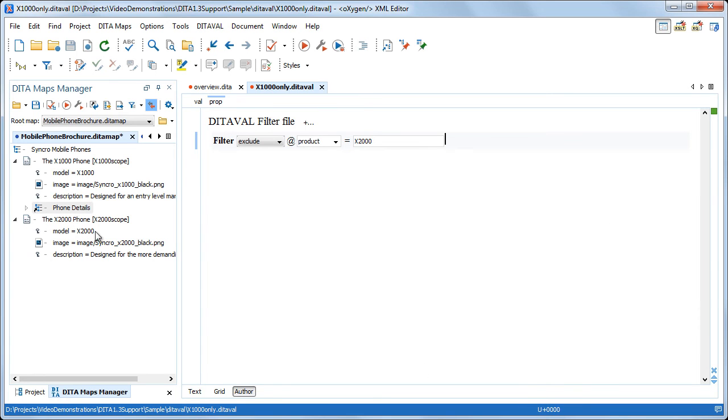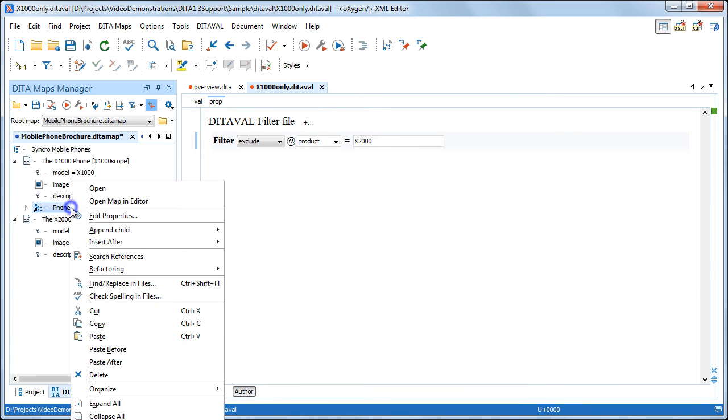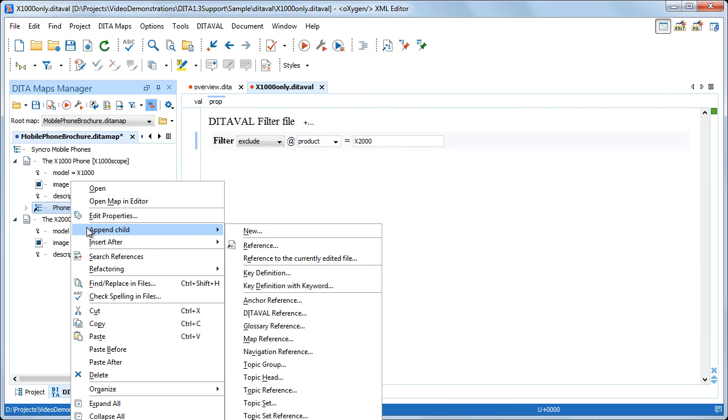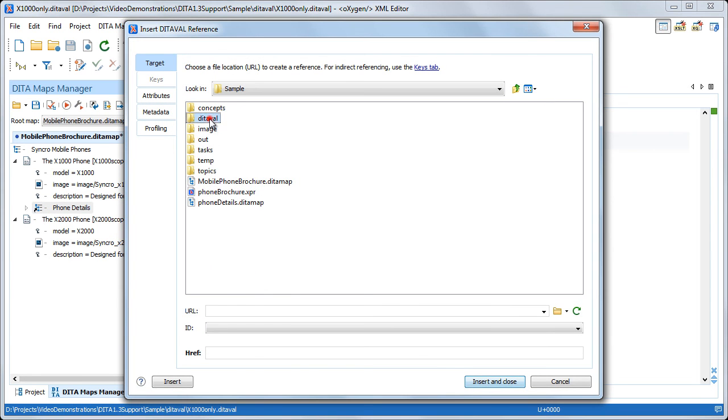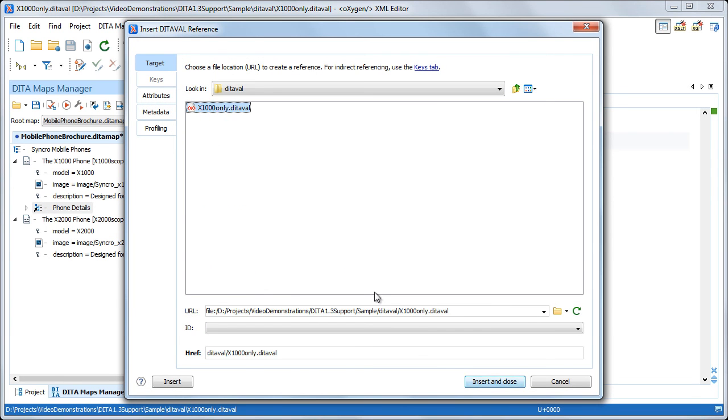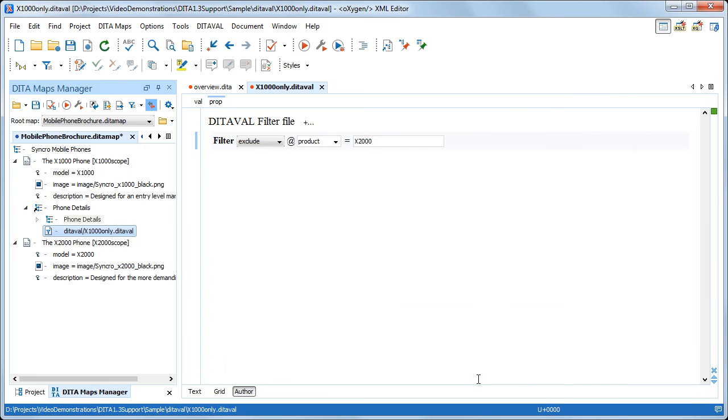Now we can apply the filter to obtain the X1000 branch. Invoke the contextual menu on the map reference and append a DITAVAL reference as its child. At this point, the first branch will produce an output that contains only the X1000 related information.